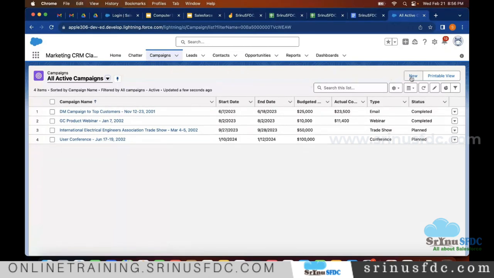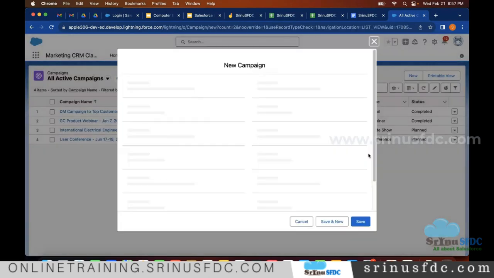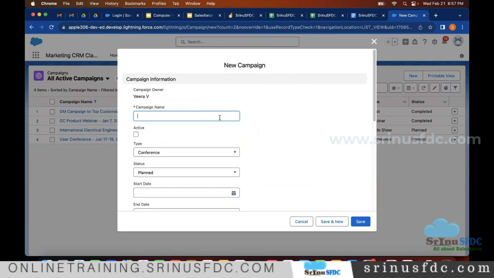Click on the new button here, new, and if you see campaign name, here they give some name relevant to that. Something like this I'm giving, right?